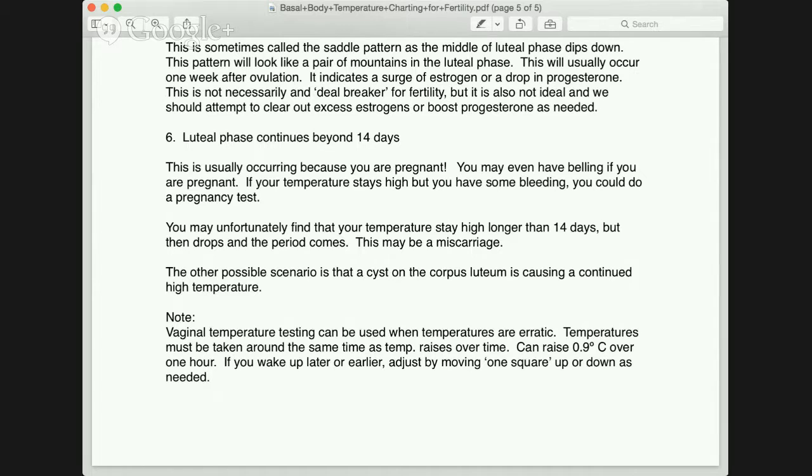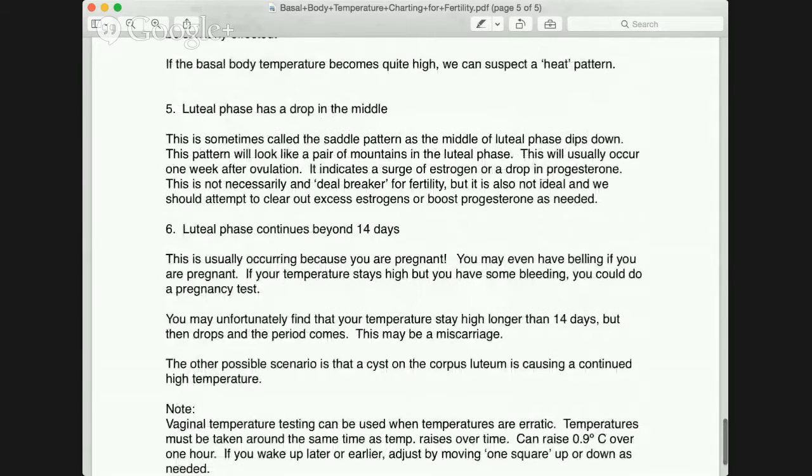Or let's say you have to get up early some day for some event. You get up 2 hours earlier than normal, and maybe you see that your temperature is colder than normal. You could potentially self-adjust it and put it a little bit warmer, like 0.2 warmer if it's a 2 hour difference. Or you can just make a note on your BBT, hey, I got up early that day, or I slept in that day, as a little bit of understanding why things may have looked a little different. Okay, so this is a lot to take in at once, but you can always go back to your document.